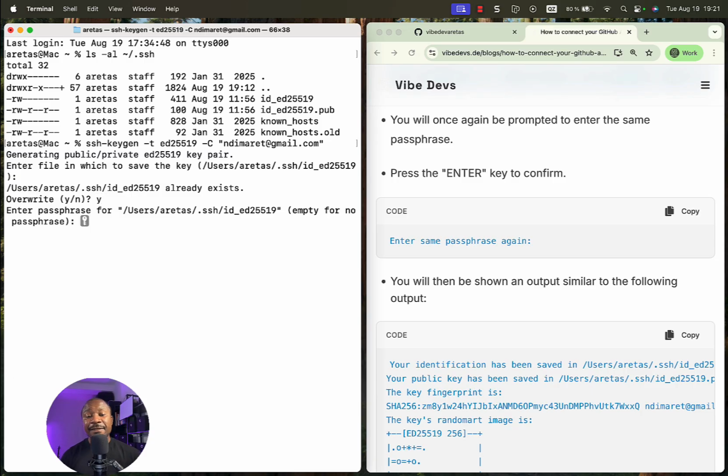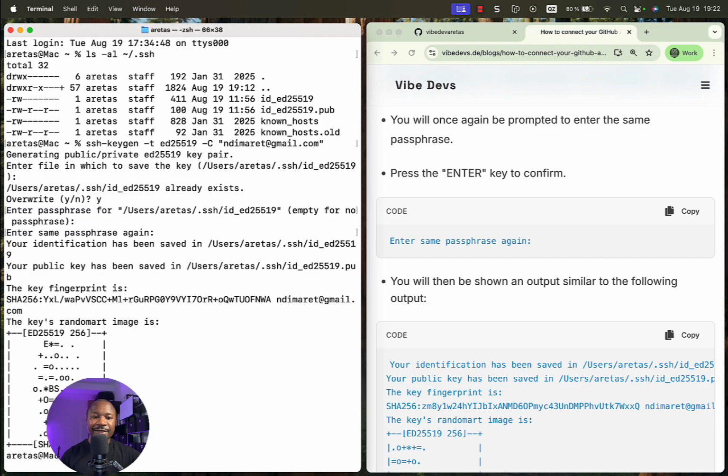It's asking for a passphrase, and I recommend at this stage do not enter any passphrase, because each time you make a git commit or a change to your code, you will need to put in a passphrase, and we do not want that. So I'm going to hit enter for no passphrase and enter again, and a public key has been generated and also saved in this file.